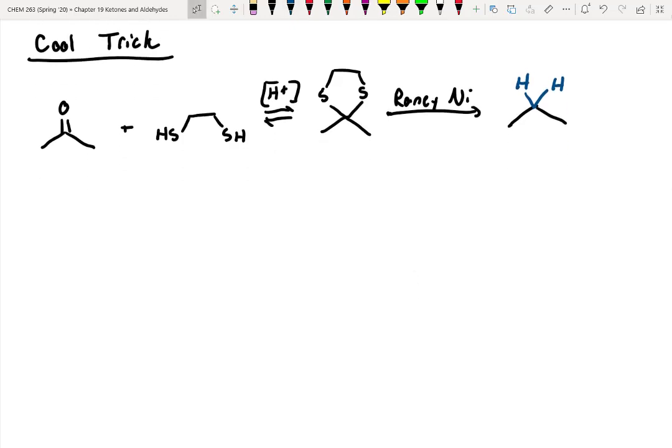But before we start comparing and contrasting those, I did want to talk about what Raney nickel is. So Raney nickel is a spongy nickel aluminum alloy. So it's a combination of nickel the metal and aluminum the metal, and it has hydrogen gas absorbed.